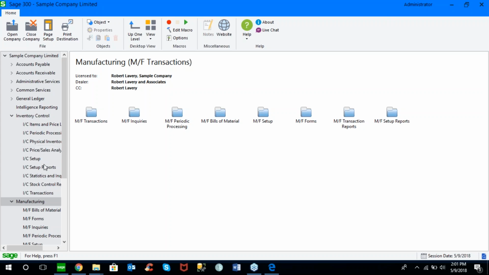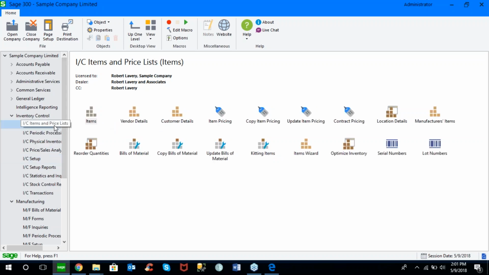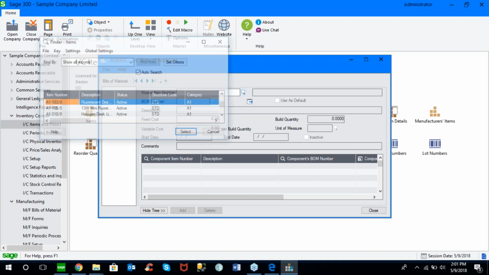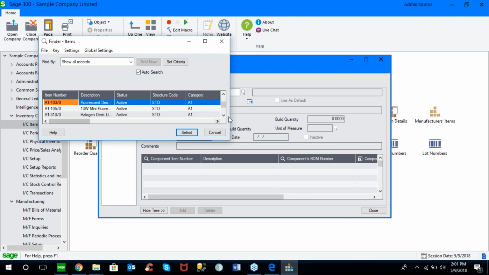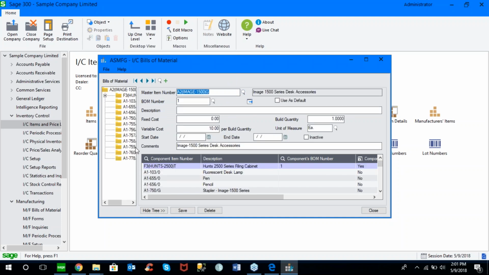So for those of you that are doing light manufacturing or maybe even more sophisticated manufacturing, you're probably familiar with the structures, the item codes, and the setup within inventory control. One of the things that many people try to do using inventory control is they want to have an assembly or a packaging process, and this is what we call creating master items within Sage 300. And when you create master items within Sage 300, you have the ability to create a bill of material where you can specify a list of components that make up a finished good item.